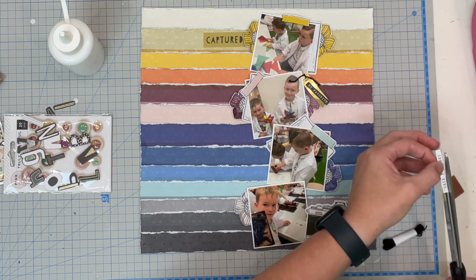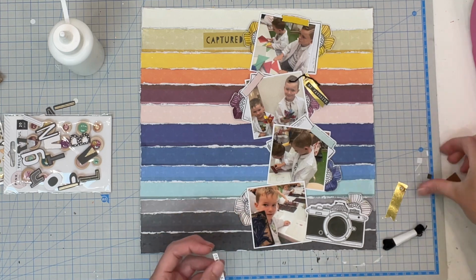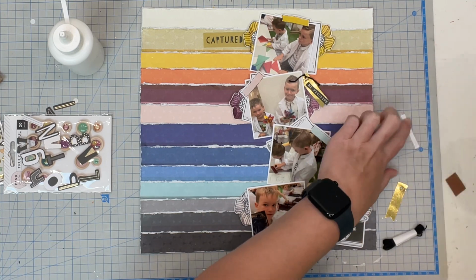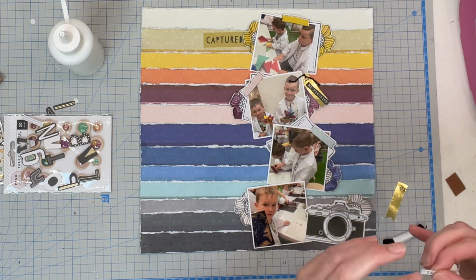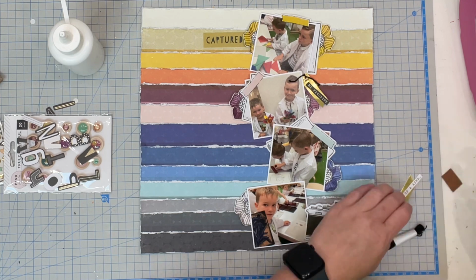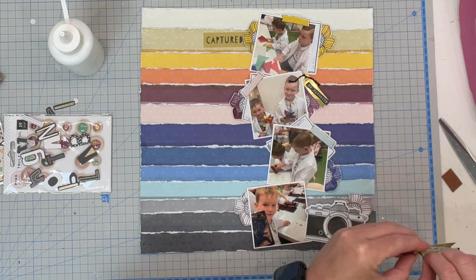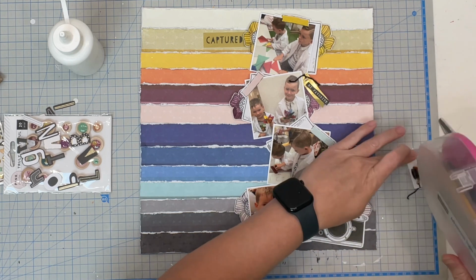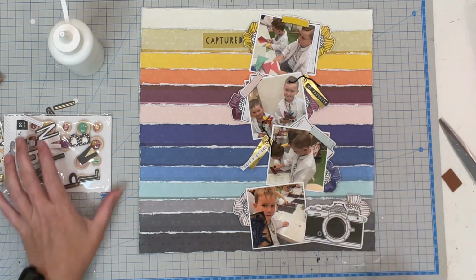I also like the way putting the tiny word phrase over top of the golden tag blocks some of the shininess a little bit. It's a beautiful gold, and it's a really nice shiny golden tag, but it was a little bit much all on its own. But just by putting that word phrase across there, it dulls it down a little, which worked really well for this particular layout. So once I have put these on, I'm just tying my last little knot here out of some thread that we got in last month's kit, I think, or maybe the month before. I'm not sure. But the thread came in a kit as well.